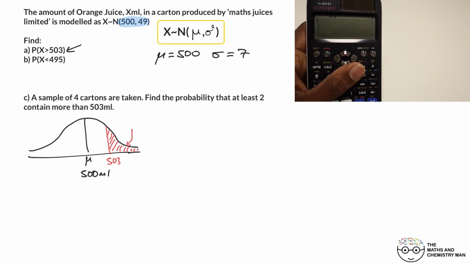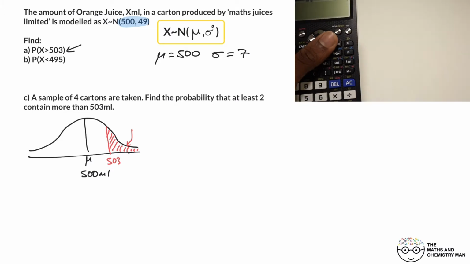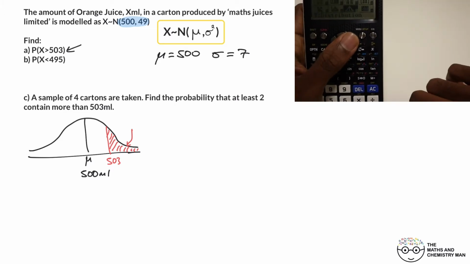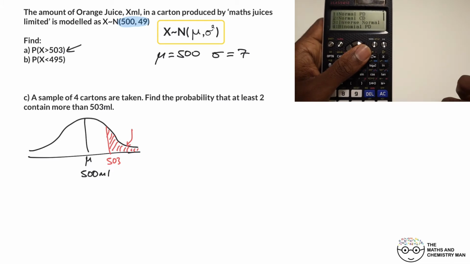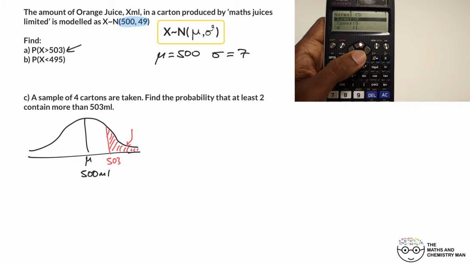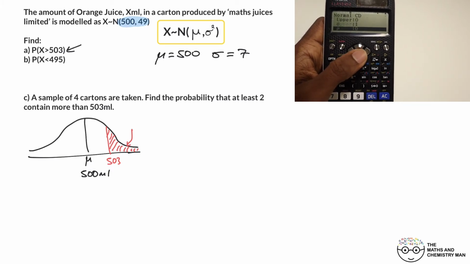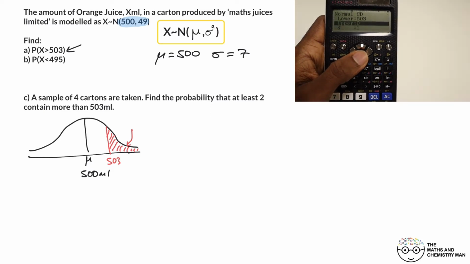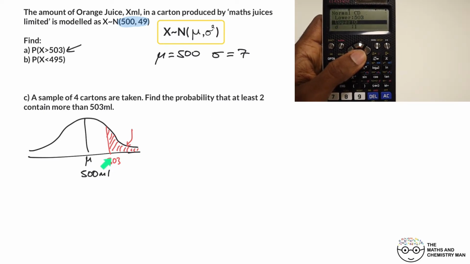How are we going to find it? Well, we can use our calculator. So how do we do that? Hit menu. We're looking at distribution. And we're looking for the Normal CD, option number 2. So this will open up. We've got lower, we've got upper, and I think we've got standard deviation and mean. So we can fill in all of those things. Now, the lower value we're filling in here is 503, because that's where our probability is going to start from, right? That's our lower there.